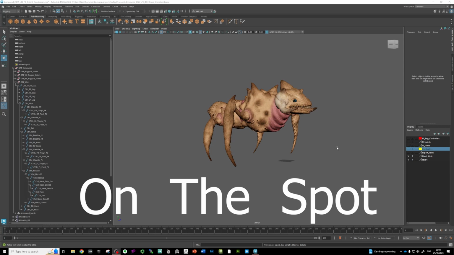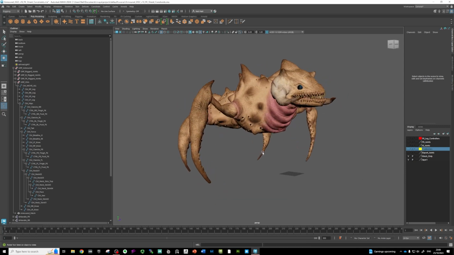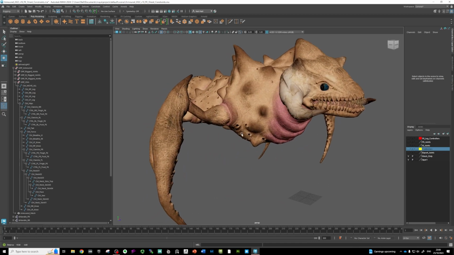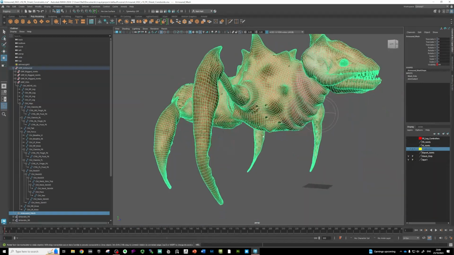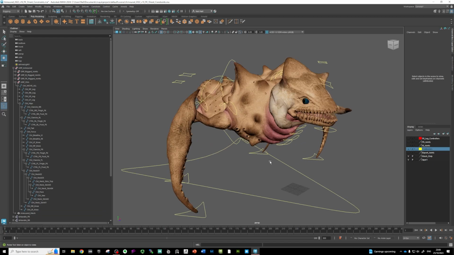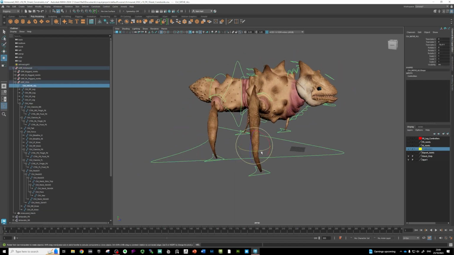Hi, so this is a character that I did last year sometime in ZBrush. All the modeling was done in ZBrush and then cleaned up a bit in Maya, we retopologized, and I also added a control rig to it. So very similar to the one that you've already got, spider-wise anyway, or whatever you want to call that creature.